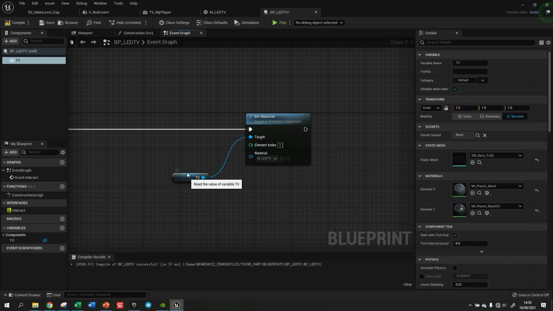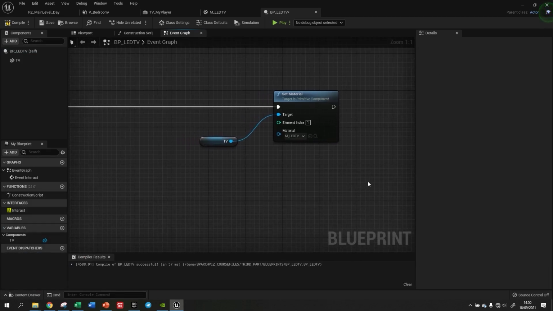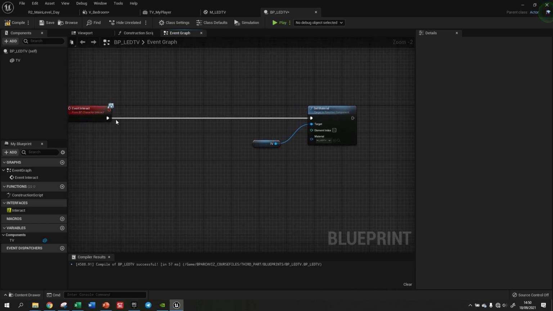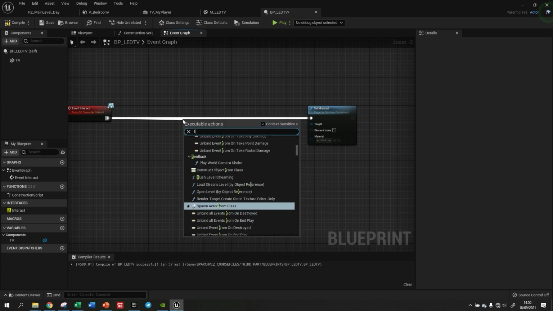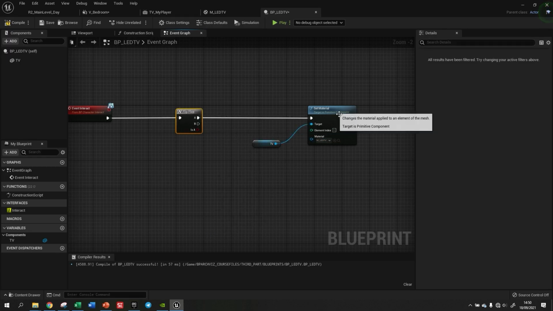Perfect. So we don't even need to create instance materials because we don't need to change anything. We just add it like this, okay? So when I click this, it will change the TV material, right? It's just to the material that we want, our video. And when I want to turn the TV off, it will switch back.